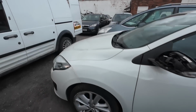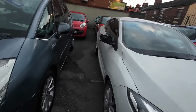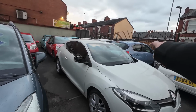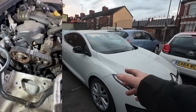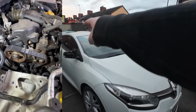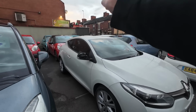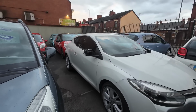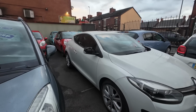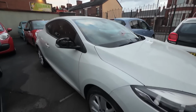For instance, like this Megane, this is going out on Saturday, absolutely covered in muck, but literally everything's done on it. It's had the cam belt and water pump done on it, as you can see. Mirror caps have been painted, they're coming back tomorrow, they're just in the oven at the moment. We've had the wheels repainted as well, freshened up. We just need to give it a really good clean tomorrow, get the caps on, and that can go out. That was a little cheapy, that.